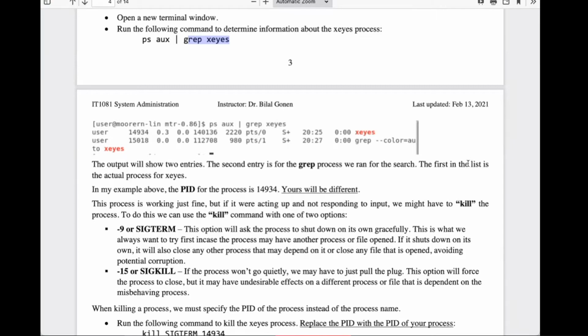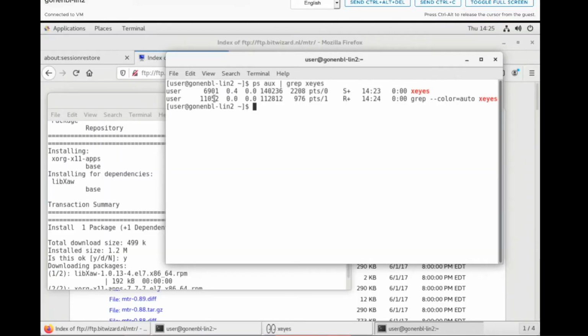The first one is the actual process for the xice. The process ID might be different, most likely it will be different in your case. For now, in my case, it is 6901.